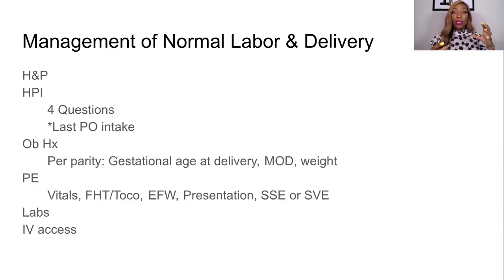Try to do the EFW. I used to learn how to do this because one of the things I did was carry a 1 pound bag in my arms and figure out what 1 pound is, and then try to figure out what the EFW is. An average EFW is 3,500 grams. So you could try to use that and determine, do you think it's bigger than 3,500 grams? Do you think it's smaller?